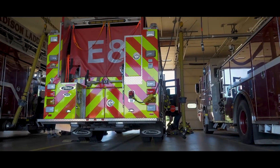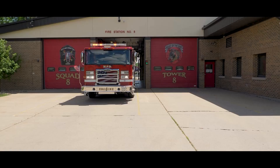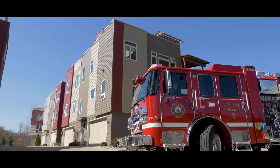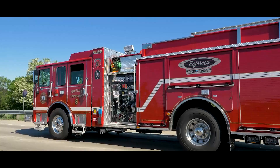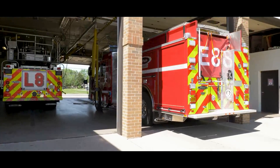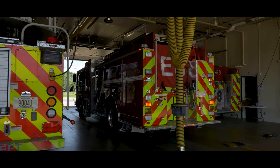We've been running the Volterra out of Station 8 on Madison's east side for about 18 months. We purposely decided to put it here at Station 8 for multiple reasons. Some of it is the territory — it's a really diverse territory, meaning that we have residential, apartments, businesses, and the interstate. This truck is doing roughly 12 to 15 calls a day, not to mention the four seasons we have here in Madison. So it's been pushed hard for 18 months, and it's been a really good true test here at Station 8.